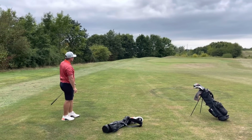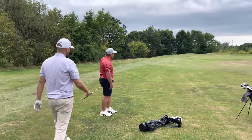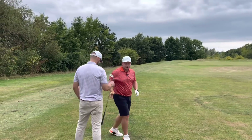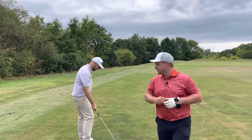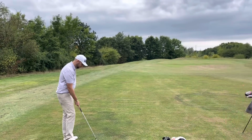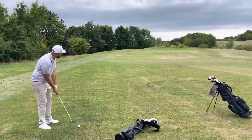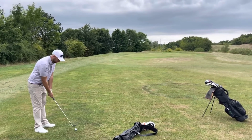Ran out a little bit as you'd expect. Yeah, run out probably more than I expect. That's probably the furthest away from me. It's still on the green, but I don't think that's inside that 15 feet. I think that's just outside of it, maybe 20 feet. The elusive 15 feet. Right, well I need to get one inside the tour average at least, I hope.